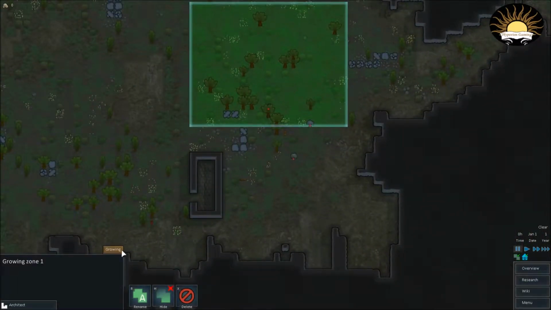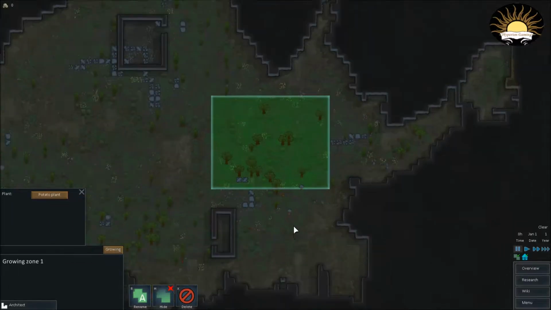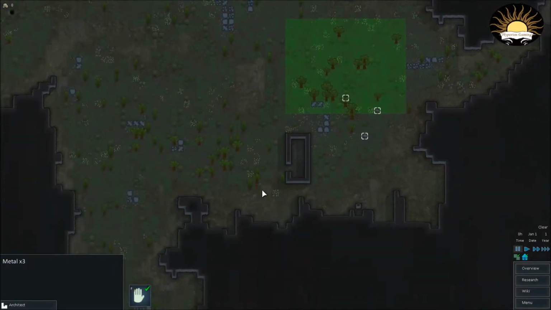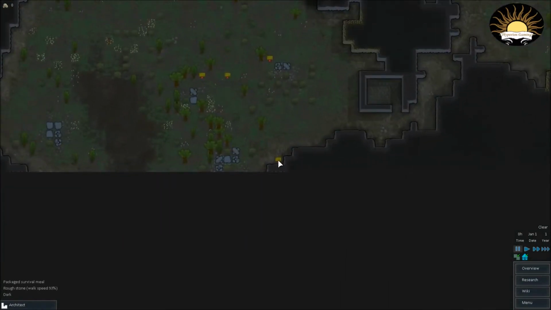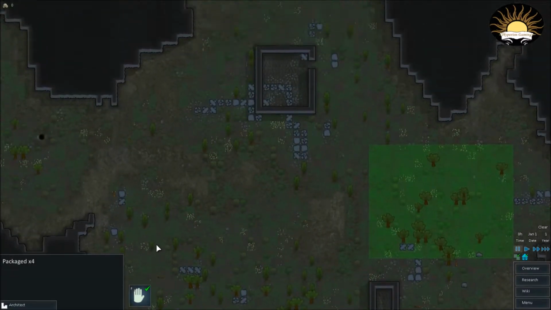Then I want to click on it and see what it's growing. And it says potato plant. You can choose anything. Probably don't want to choose roses or daylilies or dandelions or trees. Probably want to start off with potato plants, which is what it will do by default. I'm just going to forbid those there, but yeah. I'll set that growing zone there, and let me just unforbid these, since we're going to be here anyway.